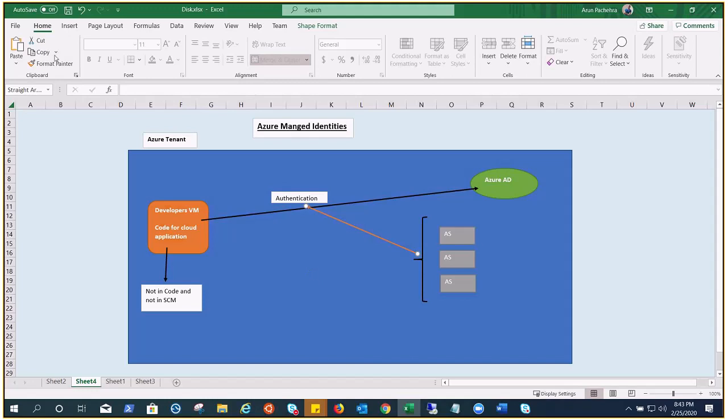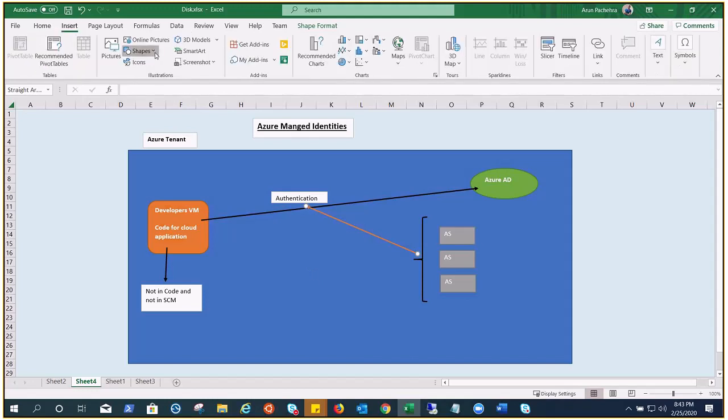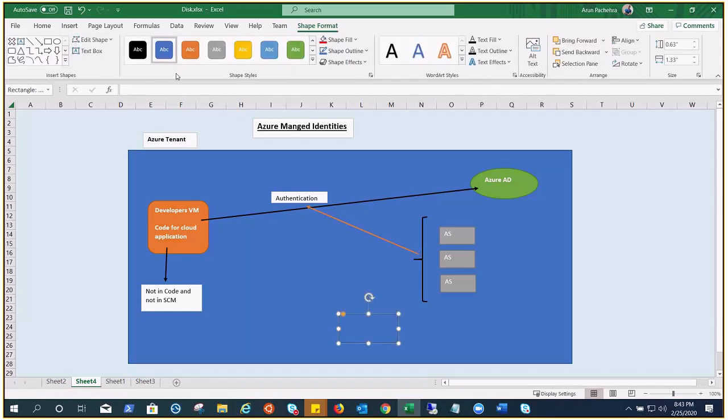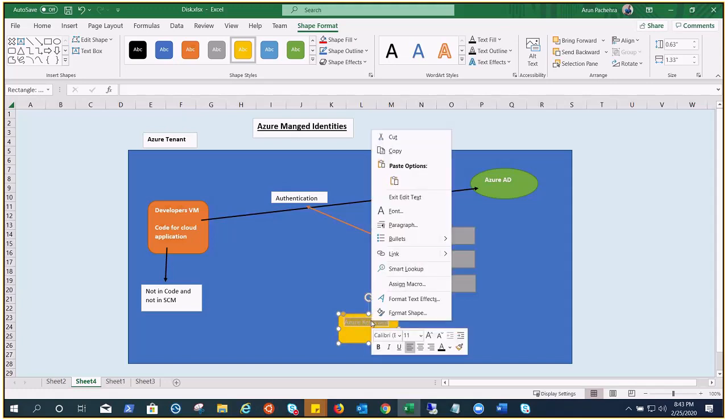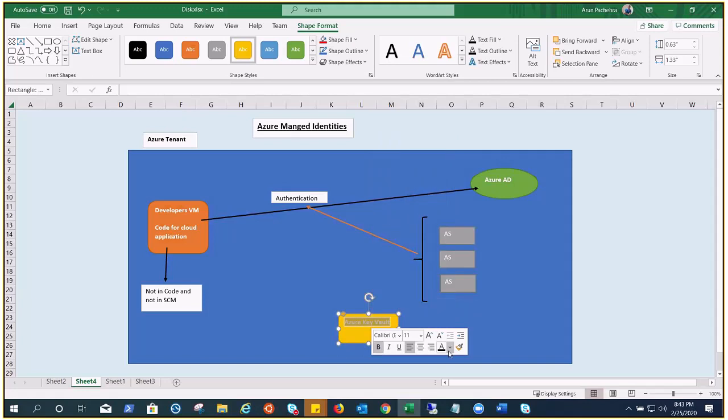Right? So in order to fix that, we have one more resource here that is also an Azure resource. I'll tell you what I'm trying to say. Let's suppose this one is Azure Key Vault. And we all know that Azure Key Vault is to store passwords, secrets, right?